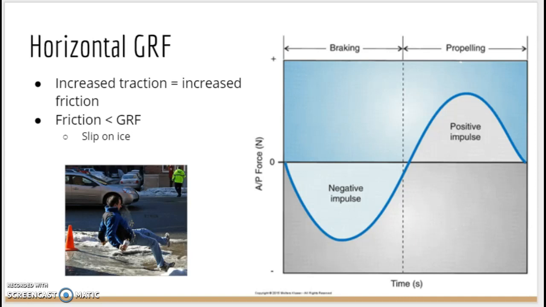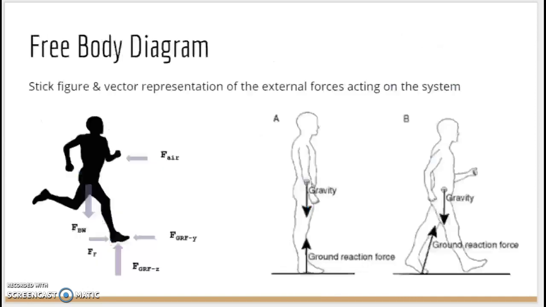Runners want to reduce how large the peaks are because it requires more energy to balance out the negative impulse with the positive impulse. A free body diagram is used to show the external forces that are acting on a system. One external force that makes a huge impact on the body is body weight. It is labeled by the center of mass and is in a downward motion because of its relationship with gravity. It's this force that opposes the vertical ground reaction force.